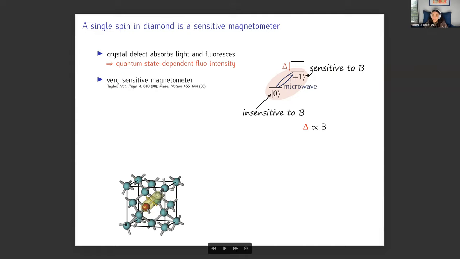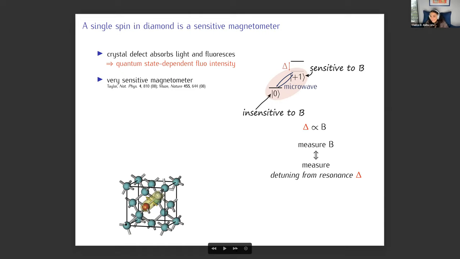I'm going to pause because I'm going to make a very important statement that does not usually get made, okay? So hear up, because this is important. The problem of measuring a magnetic field is mapped onto the problem of being able to measure a detuning, a mismatch delta, from a known energy difference. In the absence of magnetic fields, the difference in energy between zero and one is about 3 gigahertz. In the presence of a magnetic field, this energy difference changes. If one can measure this energy shift, because the energy shift is proportional to the magnetic field, we can have information on the magnetic field.